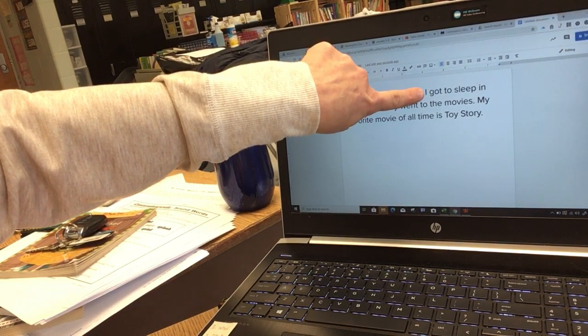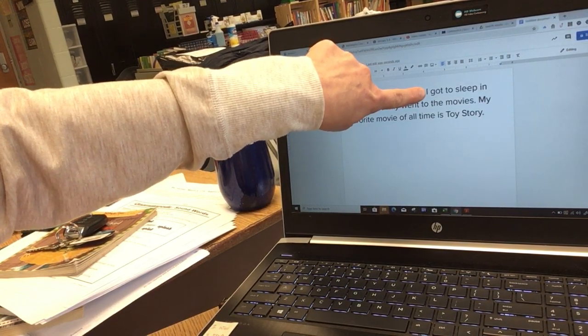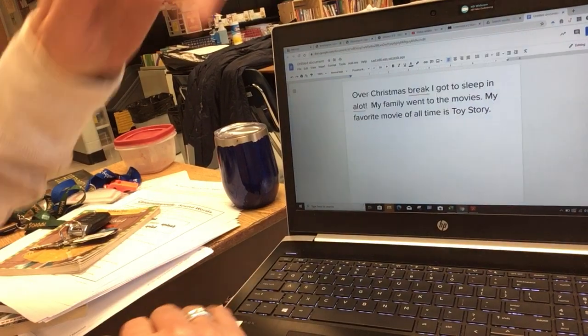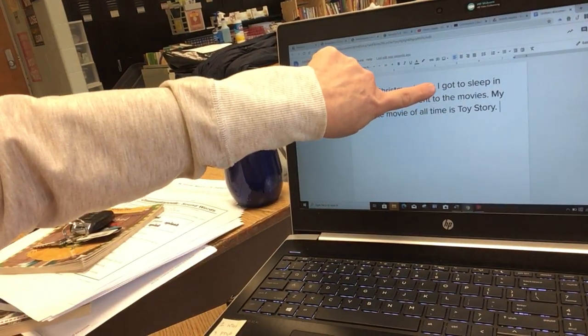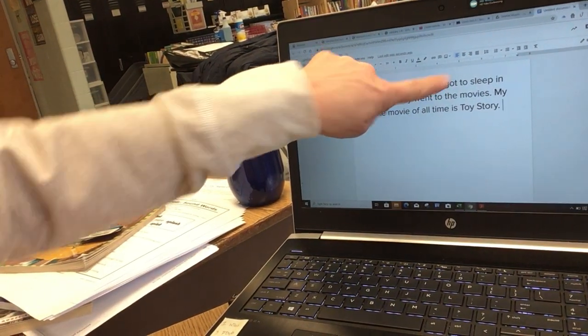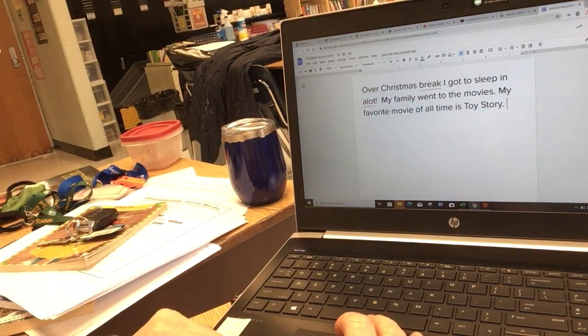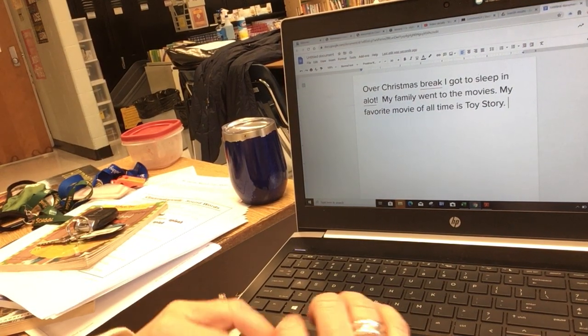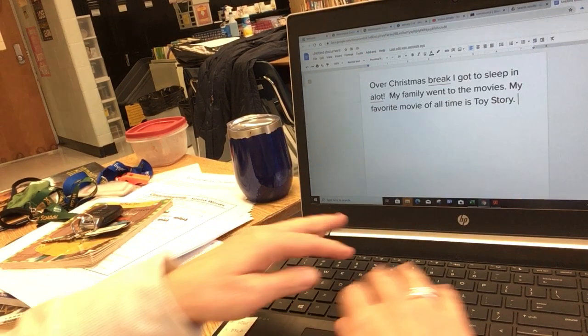Another thing that we are missing up a lot is this. That word is I. Now in this font, it doesn't have a top and bottom, but that is a capital I. Now, lots of you are typing this and not using a capital, so let me show you what that looks like.